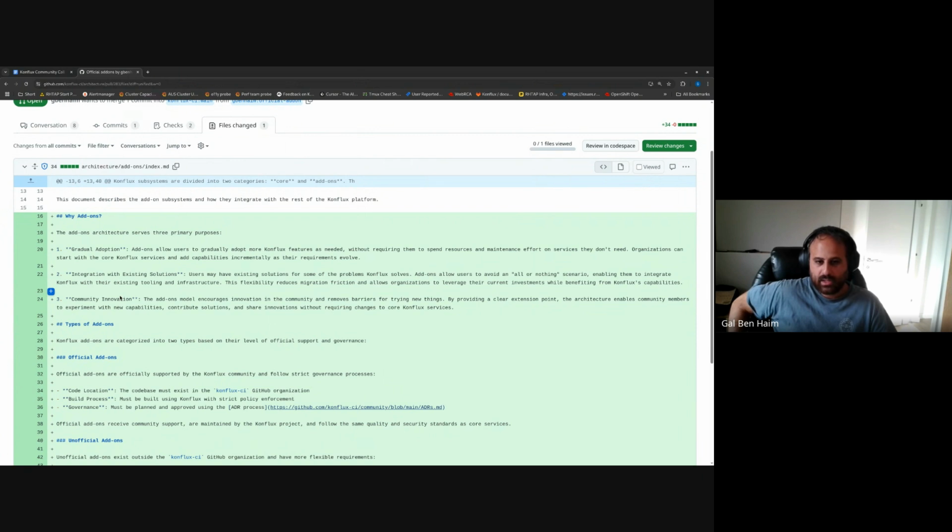We can look at each add-on as covering an extension point, an area in the system that can be extended, and there are many different ways to extend different areas of the system. So it can bring the community the ability to innovate and try out new things, and be agile with innovation.